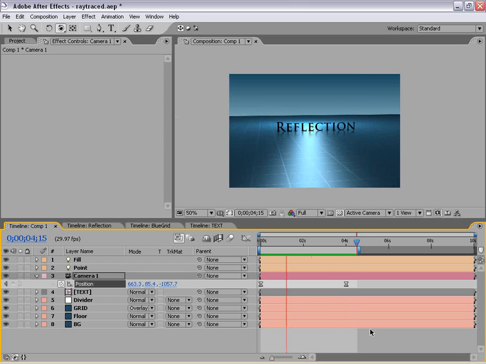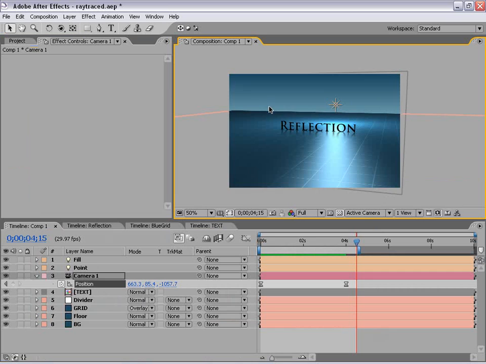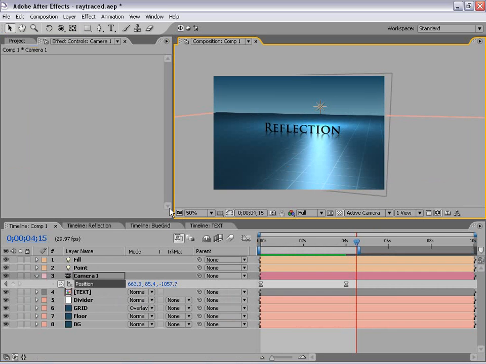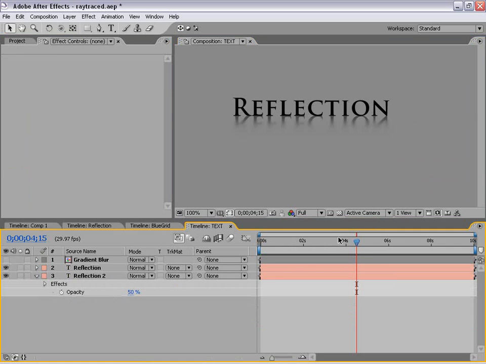Pretty high tech. Now, let me just show you a couple of other tips to streamline this process. If I go back to our text layer, what we can do is set up a little bit of an expression so that we don't have to change both the reflection and the actual item every time. If we're working on a corporate video or a show spot with a bunch of different titles that we want to all look the same, this will help you to work with that.